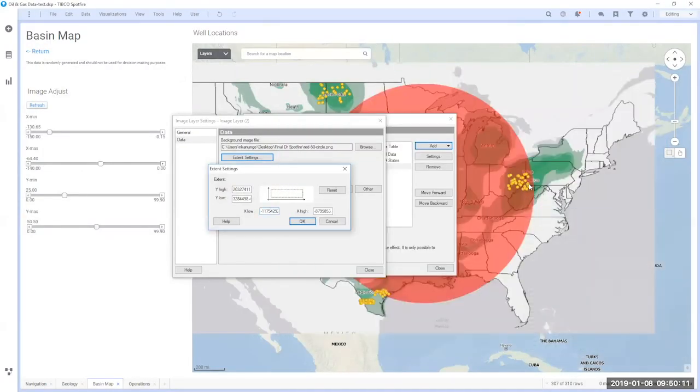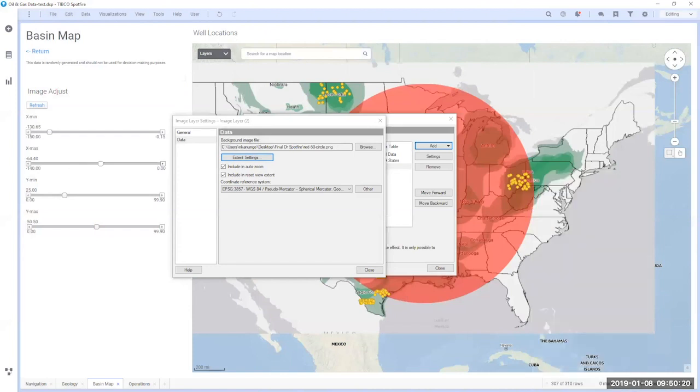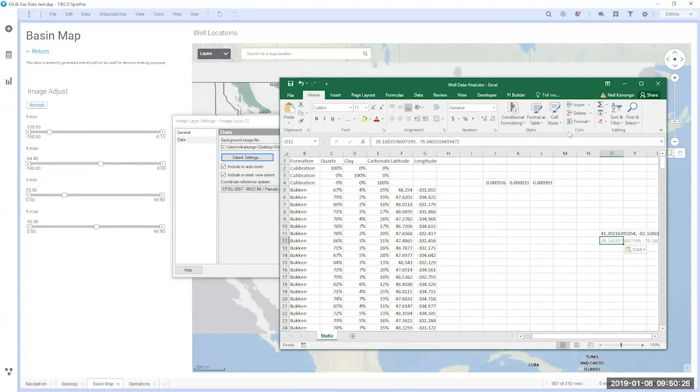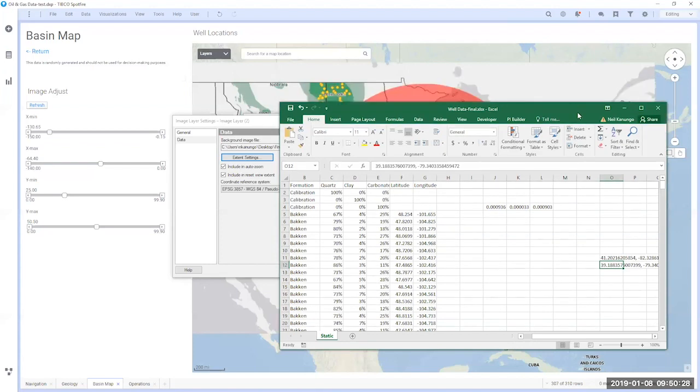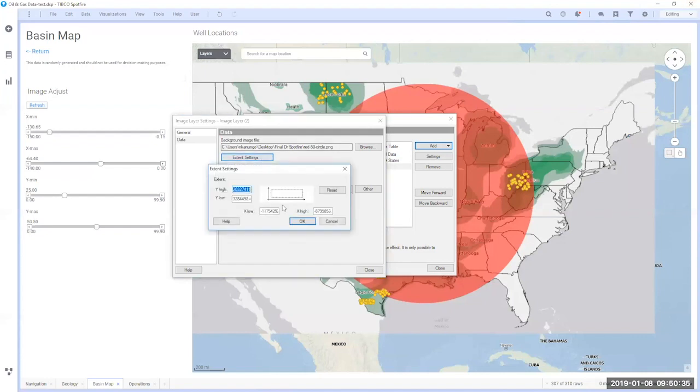So I grab the top left, let me grab the bottom right. Put this in for my reference and move this to the other screen. Okay, so my Y high is going to be 41.20216.